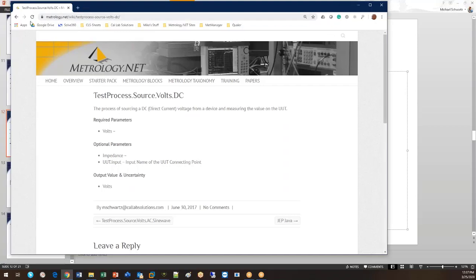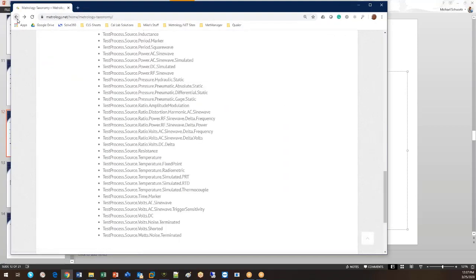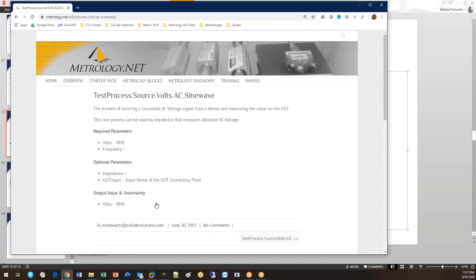What we learned is, and this was my mistake, so when you look in my code, it's going to be talking about source volts AC. But you see when we start talking about source volts AC that we have a problem, that we have to actually tell what that AC voltage is, because we don't know from just source volts AC. We can assume that it's a sine wave, but we don't know if it's a triangle wave. We don't know if it's a square wave. We don't know what that AC signal is.